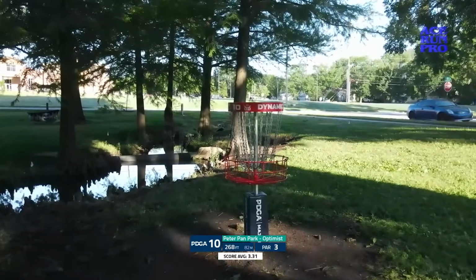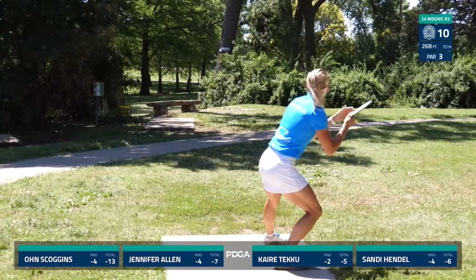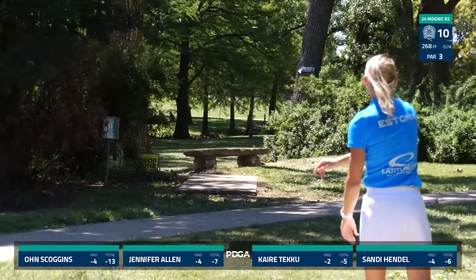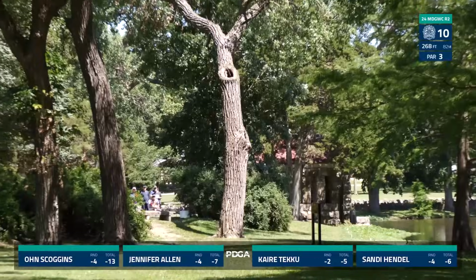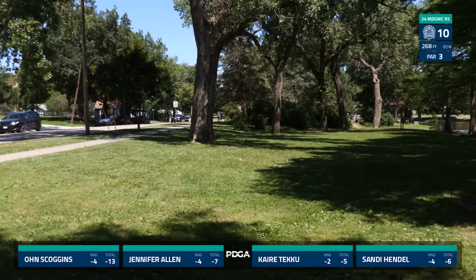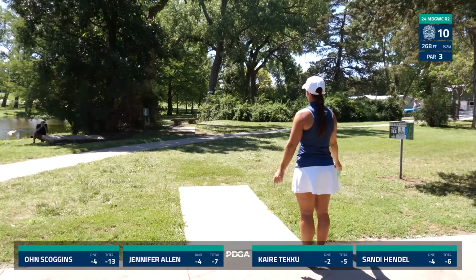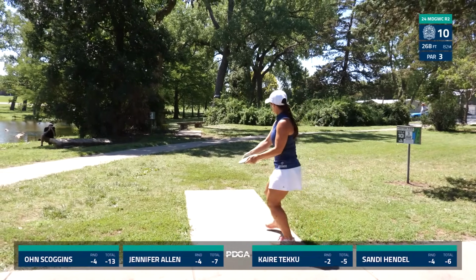Once again, we've seen this theme a few times already. On both courses you've dealt with, OB pretty near the basket. Yeah, all along, very tight, almost every single hole, as well as a lot of these holes really set up great for the forehands and the lefties. Sure seem to be good for everybody. We've got two dominant forehanders here and a lefty on this card of four.